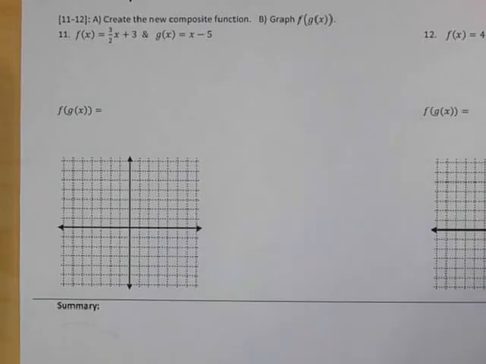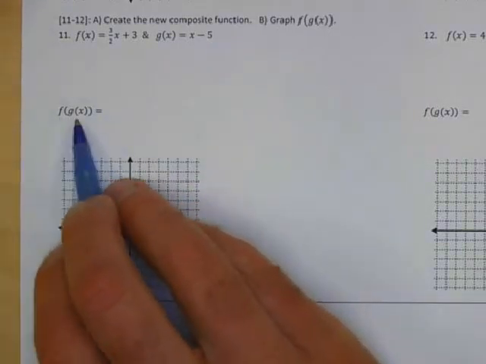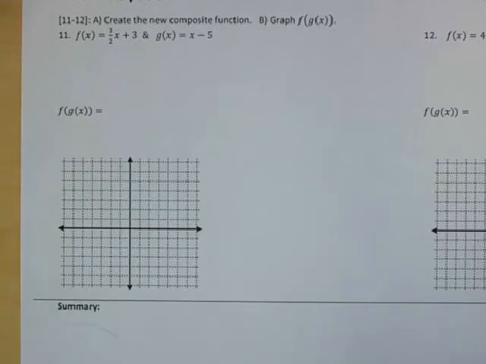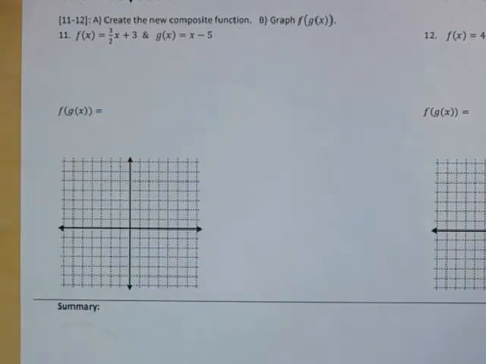Next one, number 11. Here we're working again with composite functions, where we're plugging a function into a function. Okay. So here we want to find f of g of x. So remember, this means we're finding f of something. And what's my function f? So ignore the x's because we're not plugging in x. We're going to plug in something different.